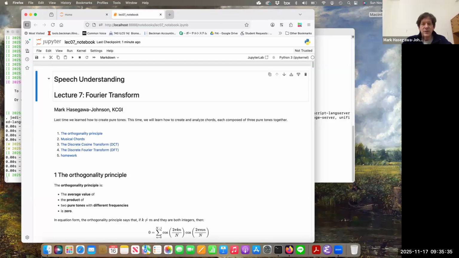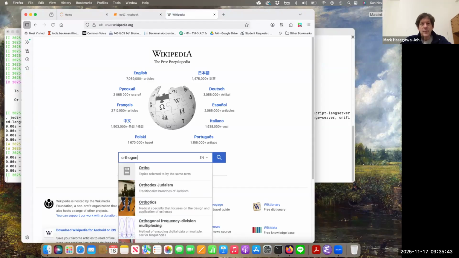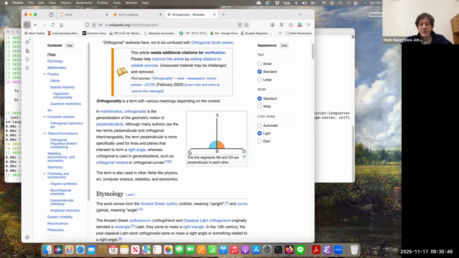And it's named after, if we go to Wikipedia, I think we can look up what orthogonality is. Orthogonality just means right angles. So the line AB is orthogonal to the line CD. They're at right angles to one another. And what that means is that if you shine a light down on AB, the projection onto line CD has zero length. So orthogonal means that if you go in the direction from B toward A, you make no progress at all toward D. It means that the relationship between these two lines is zero.